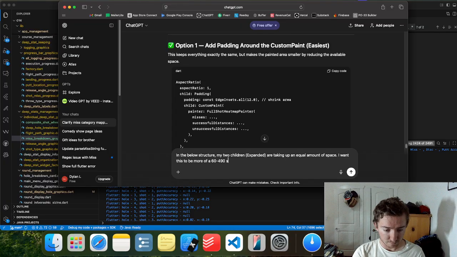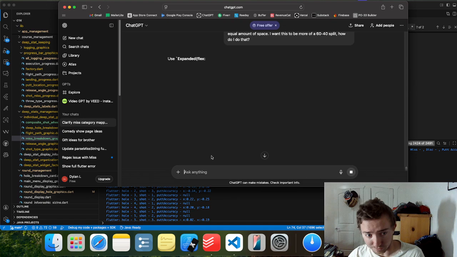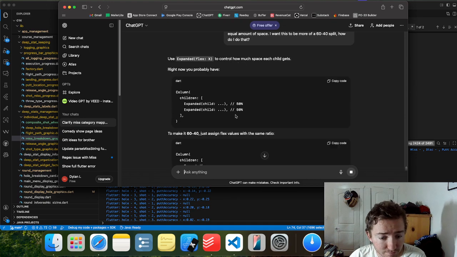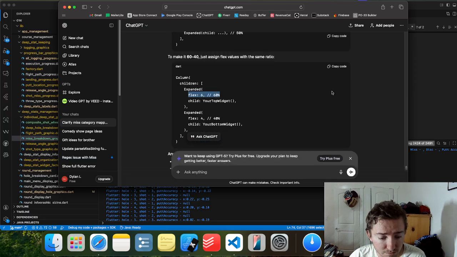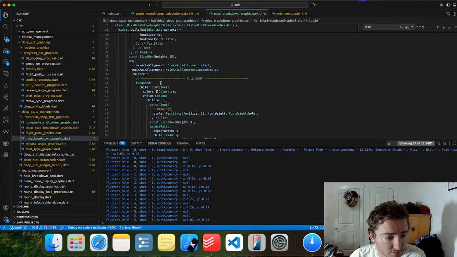60 split. Is it just wrapping stuff in sized boxes? Oh, flex can be used for that. Interesting.